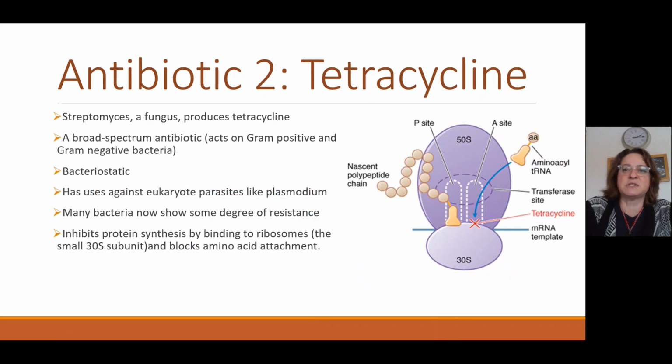The second one, tetracycline, is a broad spectrum antibiotic, and it does not attack at the cell wall level. It attacks at the level where you've got, I don't know if you recognize it on the side, this one here is actually an 80S ribosome. You've got the heavy part and the light part of that protein machinery. It attacks the protein synthesis machinery. It's a bacteriostatic, and it has some sort of effect against other eukaryotic infections as well.